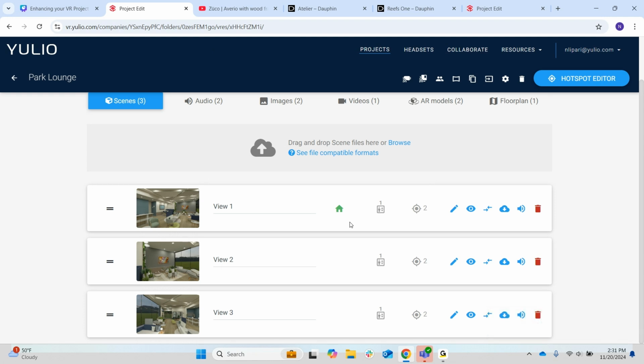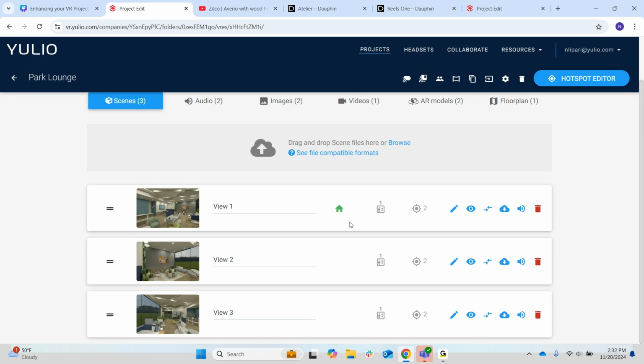Okay, the final project enhancement I want to go over is scene options. So, scene options are something you can add to your project right away or as it develops. Scene options allow you to show your client multiple versions of the same scene with different materials, lighting, furniture configurations, and so on. So, to create a scene option, you're going to start off by rendering your additional scene if you haven't already done so.